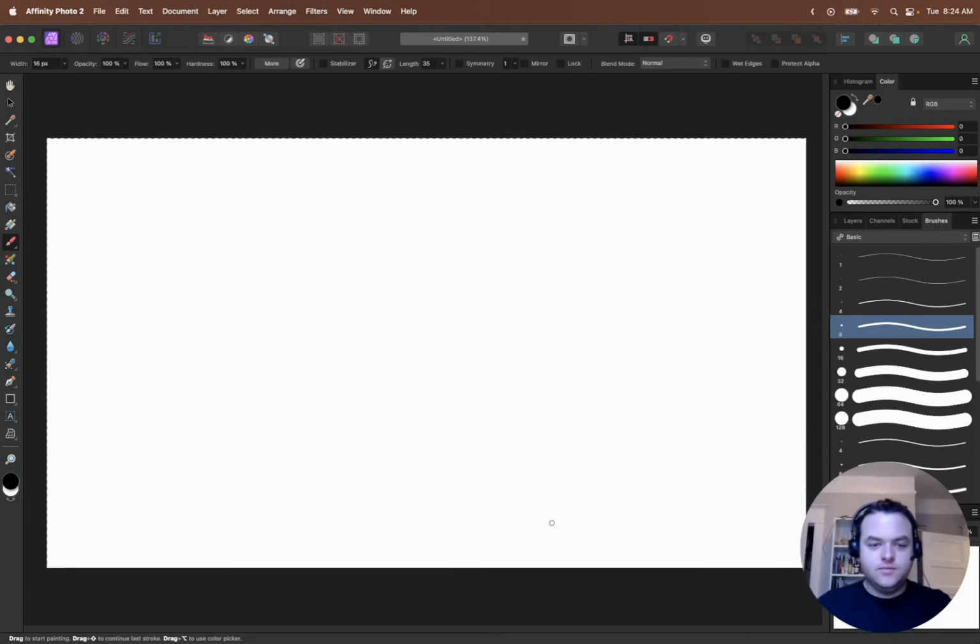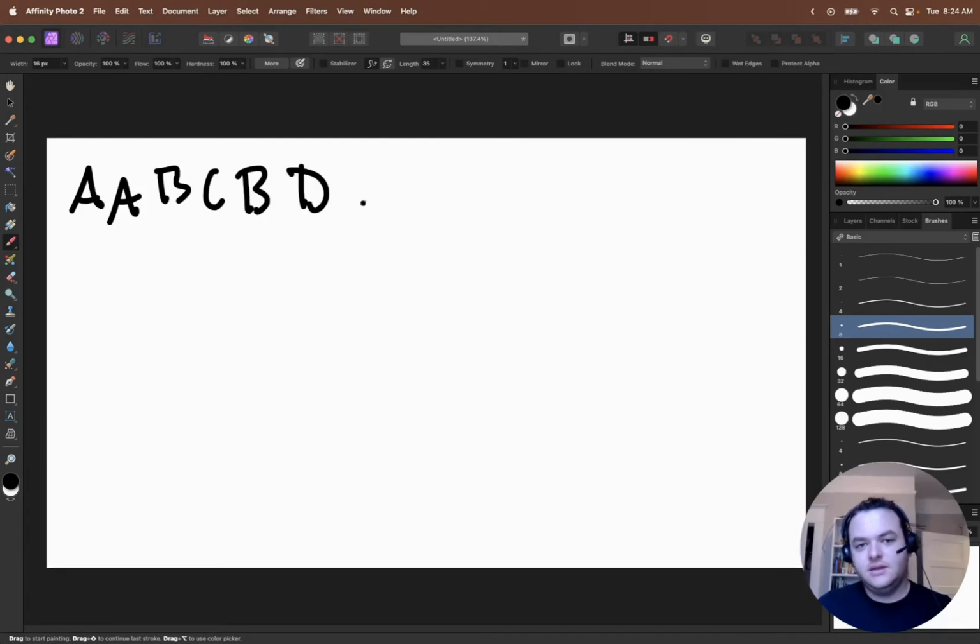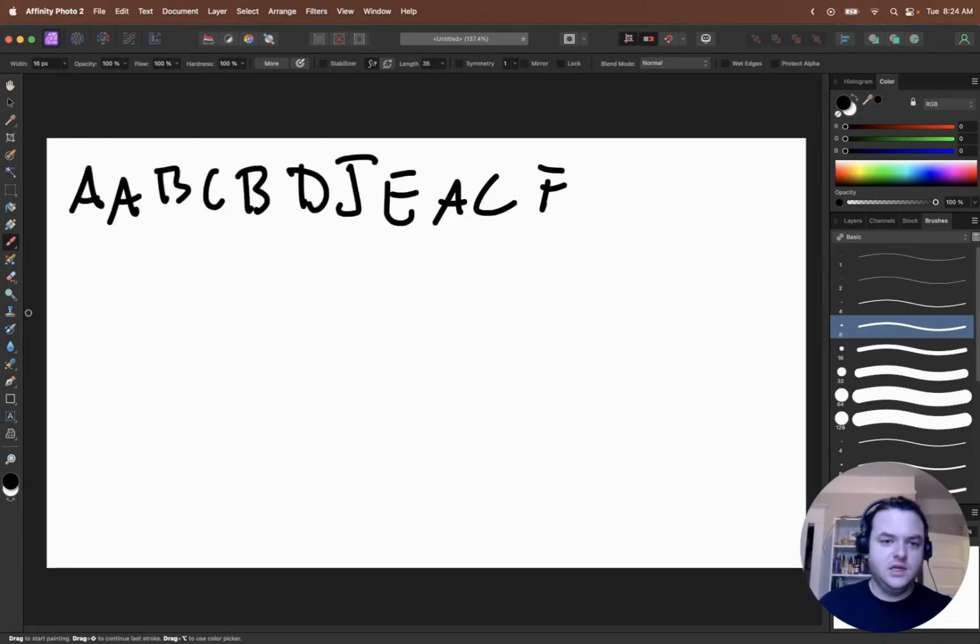So what I've done is I have my string. Let's say it's A, B, C, B, D, J, E, A, C, F, whatever. And I'm going to start at the first position for which we have 4 characters behind us. So in that case, it's position 3, right? Because we're 0 indexed, and that's something to keep in mind. Python is 0 indexed, but the question itself is actually 1 indexed. It would call C here position 4, and so we'll need to report I plus 1.